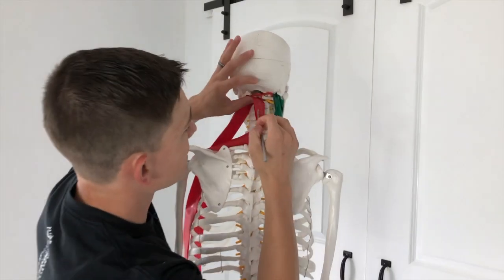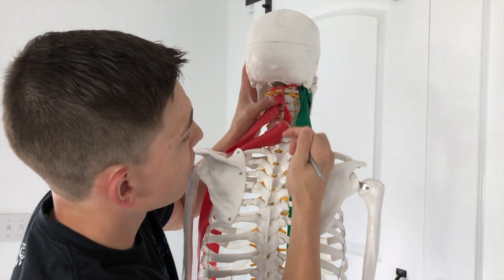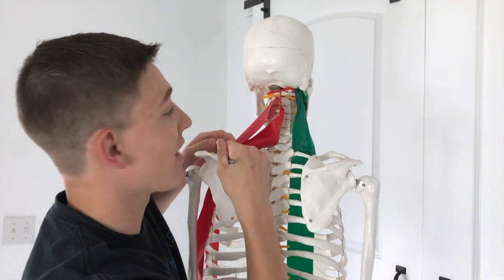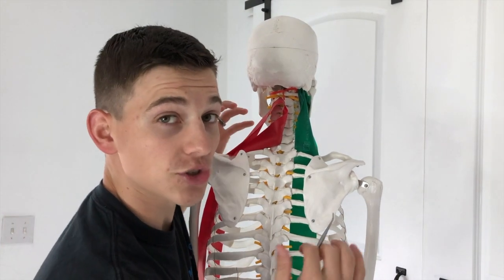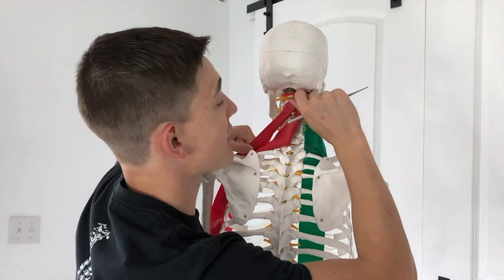The anatomy: first, the trapezius right here. The trapezius is connected right along the midline of the spine, and the upper fibers connect all the way over to the clavicle. So whenever we're thinking about stretching, we want to think about how we can get these two points as far away from each other as possible.